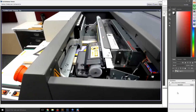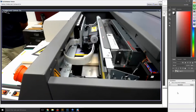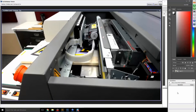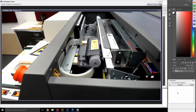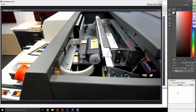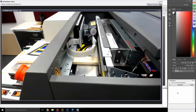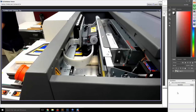Yeah, you'll see the little misprint once it finishes. You can't really notice it right now, but I do. That's what happens when you become a DTG printer. You become your worst enemy, or your worst critic, is yourself. Most of the time you show something to people and they're like, ooh, that's amazing. I'm like, I see every flaw.